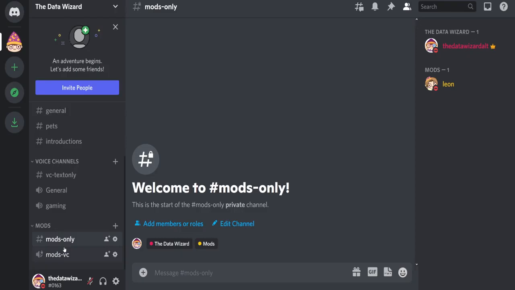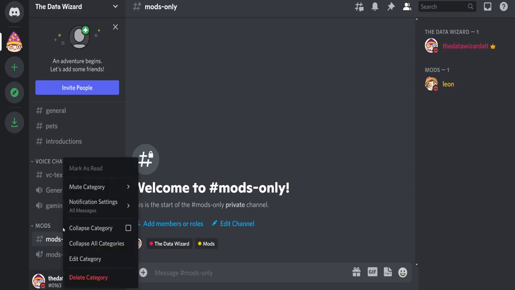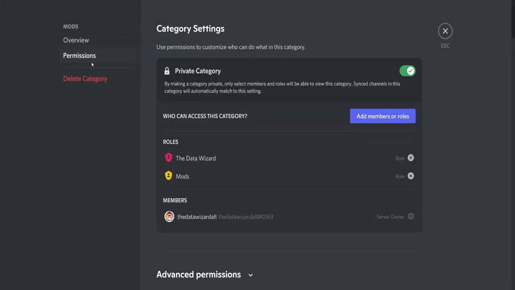And just like that, you have a nice organized space for your mods where they can easily talk with each other or talk with you without getting mixed up in the channels. And also it's very clear from a permission standpoint. I would always check on the sidebar to make sure that the regular users are not showing up here. If the regular user is showing up here, that means they can see your channel, and that's bad. If that's the case, just make sure that you go to edit category and get rid of any roles you don't want seeing this category, and also add anyone you do want to see it.